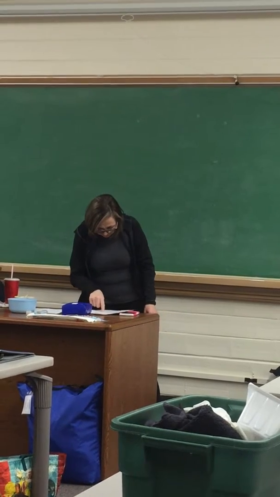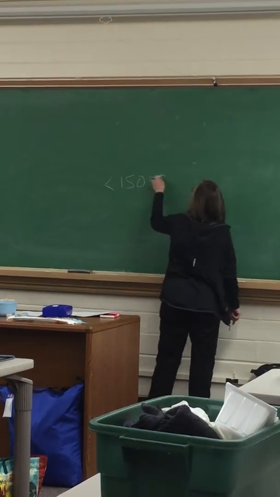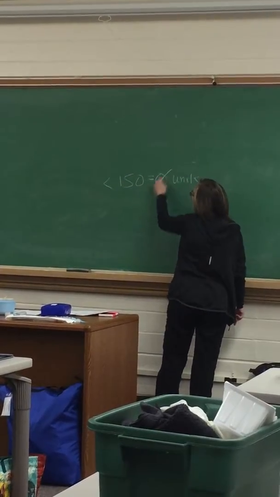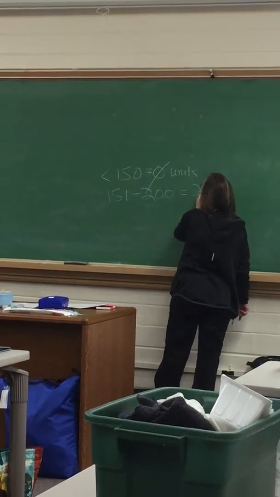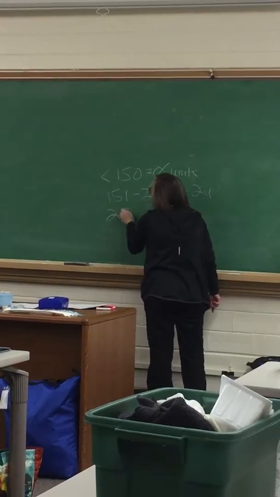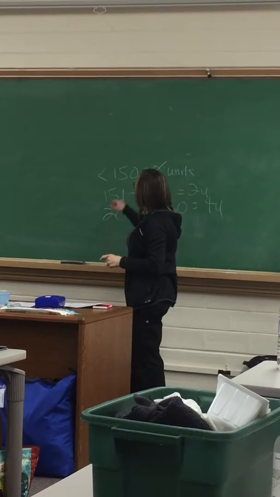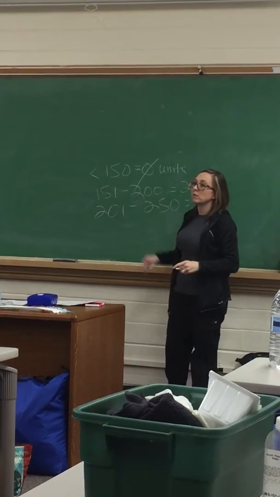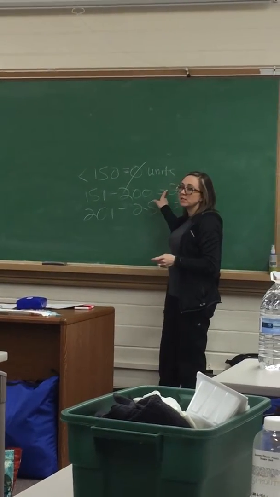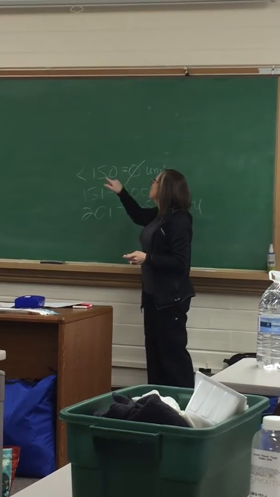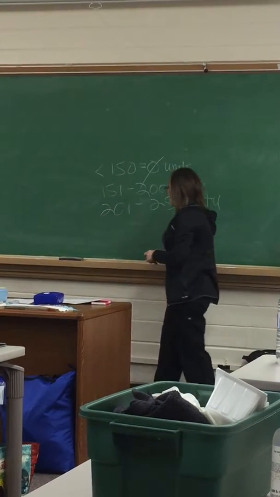What you guys will have on here is, like this one says, if it's less than 150, equals no units. 151 to 200 equals 2 units. 201 to 250 equals 4, and so forth. You guys get the gist of it? Yes. So you're going to have to take your blood sugar and identify what you give or what you want. So if you have a patient that has a blood sugar of 204 and you tell me you're going to give 2 units, is that correct? No. Or if you have a patient that has a blood sugar of 130 and you tell me you're going to give them 2 units, is that correct? No. So that's what the sliding scale is going to be about, okay?